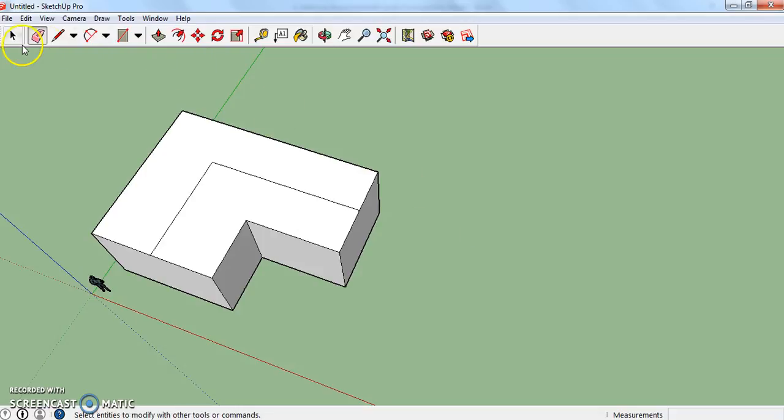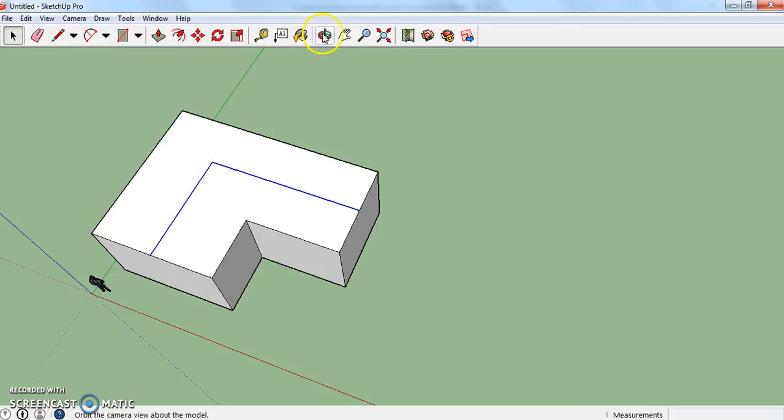So we need to click on the pointer tool, and then select one of the lines. Okay, I'm going to select this one right here. I know it's selected because it's blue, but I need to hold Control so I can select the other line, just like you would if you were selecting different files within Windows Explorer. So I'm going to hold down Control, see the little plus sign every time I hold down Control, and then click this line here. So now I've got both of them selected because they're blue.